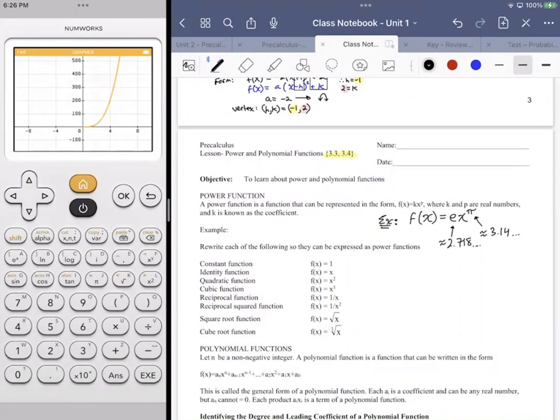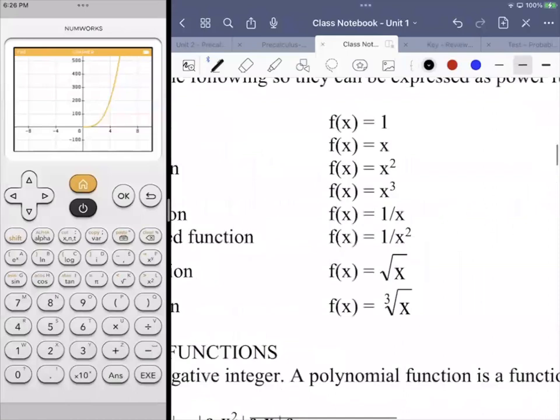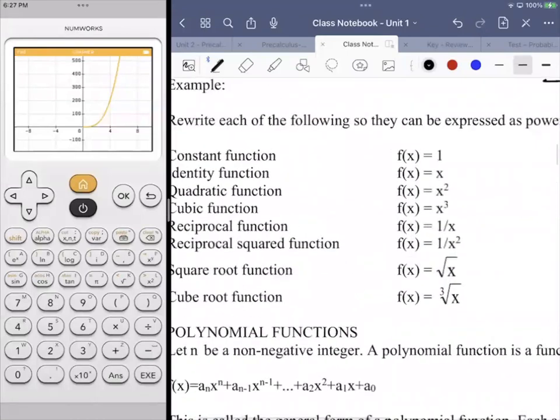Constant function. They're like, well, that's not coefficient variable power. Well, it is. It's got an assumed x to the 0th associated with it. All right. X, same deal, except it's got an assumed power of 1. All of these have coefficients of 1. This one, 1 over x, you're like, well, that's a fraction. That's not anywhere near what you just told us the definition was. But 1 over x could be thought of as x to the negative first power. Tuck a 1 in there, now it's a power function.